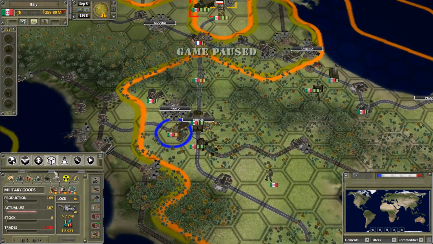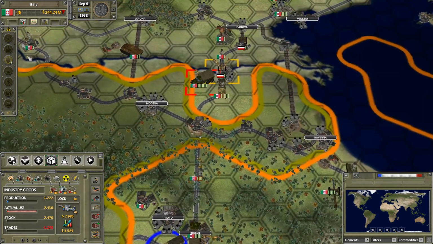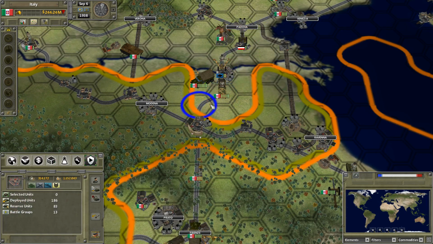Right, let's have a look at the demand for industrial goods again. It is actually going down, because it was 46,000 before. We lost a little bit of territory somewhere. Right, well, the artillery is in position. We're gonna send in the troops.